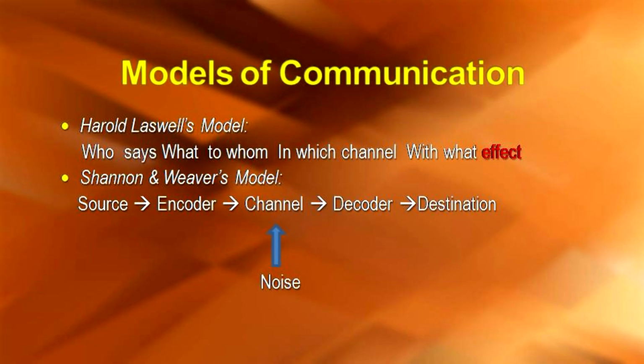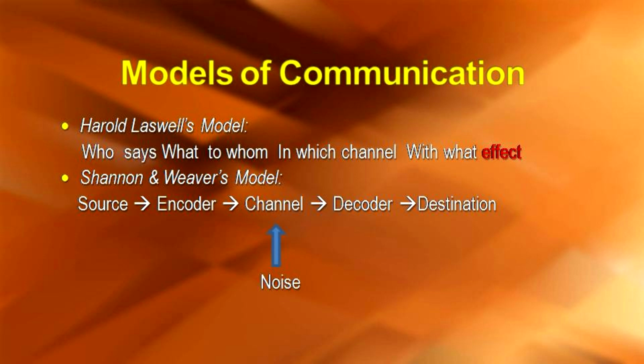The kind of effect a certain communication would have on the audiences will make it effective or ineffective, will decide whether you're reaching only 6% of the population or 96% of the population with your message. So this is the whole idea of Harold Laswell's model. And the uniqueness of this model was that it was talking about the effects of media content on the public, on the audiences.